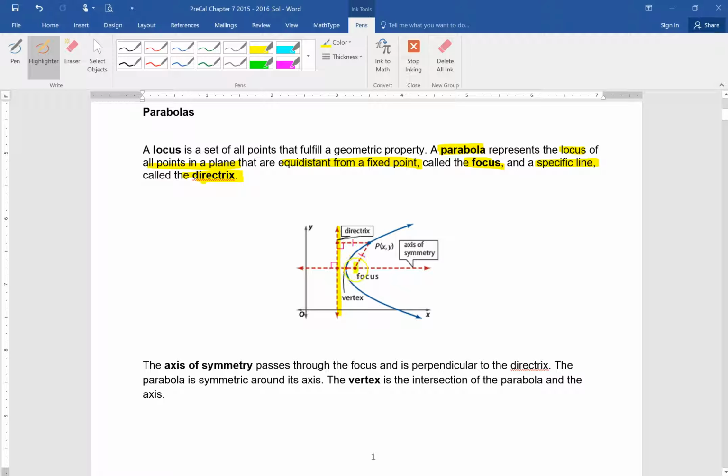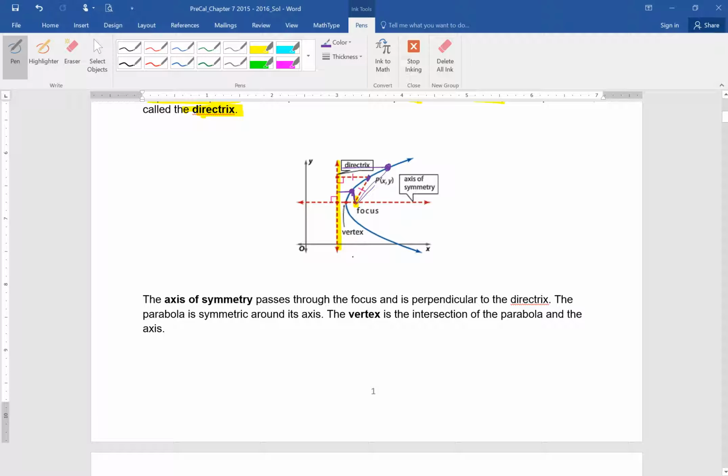So here's the line and here's the point. Now, I want a point that's, let's say, 5 centimeters from this line and 5 centimeters from that point. Oh, that one right there. Now I want another point that's 7 centimeters from the line and 7 centimeters from the focus. 7 centimeters away and 7 centimeters away, that one. Now I want a point that's 3 centimeters away from both. 3 centimeters away, 3 centimeters away, that's that point right there. And if you map all of those points, you draw a parabola. That's what a parabola is. Okay? That's kind of amazing, is it not?